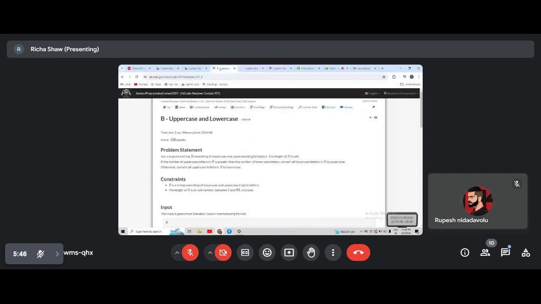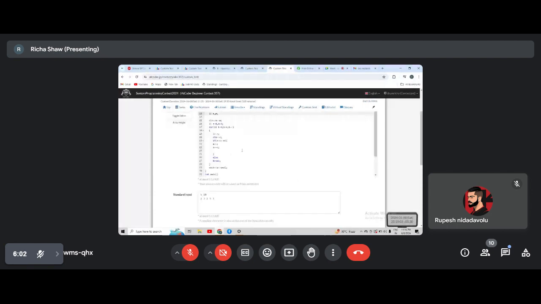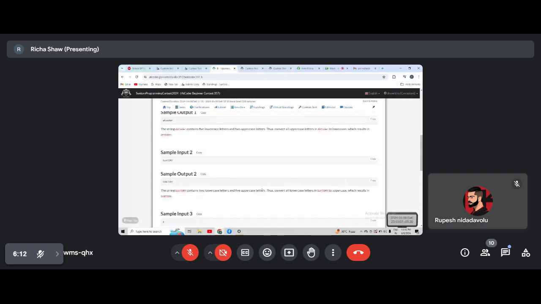So let's move to the implementation part. What we are doing, we are taking the inputs. Here is my solution.